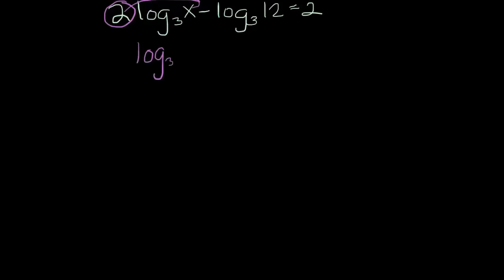And just a warning, as soon as that happened, right there, we have changed the, I guess you could call it the degree of the equation. And we actually have opened up room for extraneous solutions. Alright, think about that. We went from having a linear term in there to having a quadratic term. Just so we're aware. Next, I can combine my logs into log base 3 of x squared over 12. And that still equals 2.